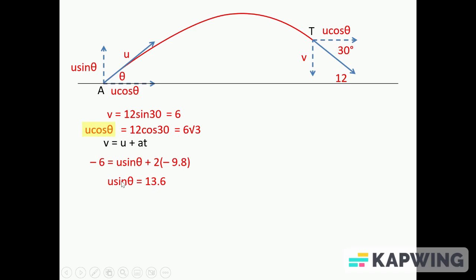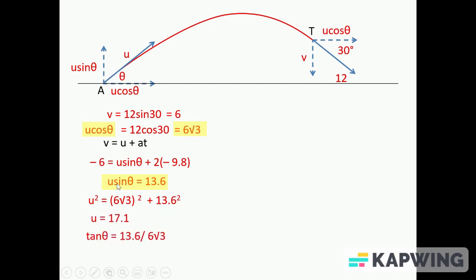When I look at these two equations, I've got u cos theta and u sine theta. I can square these and add them together. So I get u squared cos squared plus u squared sine squared. Well, that's just u squared, because I can take u squared out as a factor, so I have u squared times sine squared plus cos squared. And that's going to be this squared plus this squared. So add these together, do the square root, 17.1.